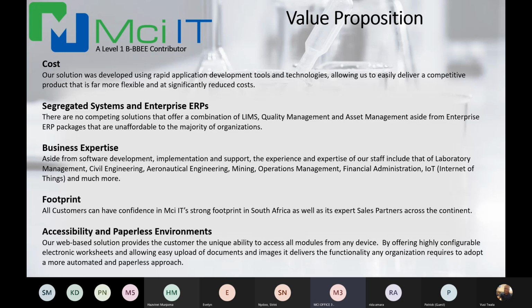Now, some enterprise ERP systems have what they think are built-in quality management systems and LIMS systems. Now, quality management systems, flexibility is a big problem in competing systems. So we are not aware of any competing systems built on the technology that we've built it on, meaning that they won't enjoy the same benefits of being so flexible and scalable, number one.